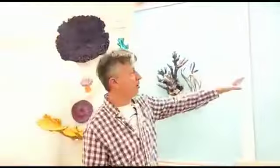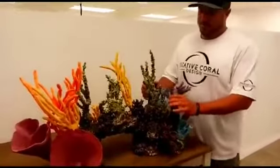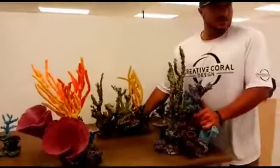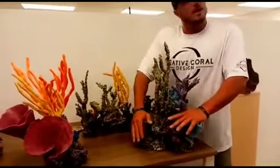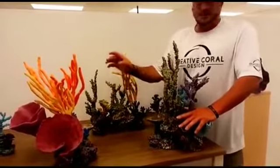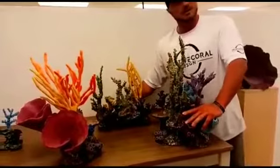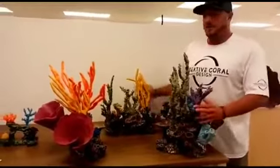We had just opened our company, so we had to switch gears and take our molds to create a different product for a different clientele. We started developing our ocean-inspired wall hangings, which is what you see here. These are interchangeable islands — so if you're on a budget and can only afford one island, you can start with that and add more pieces later.